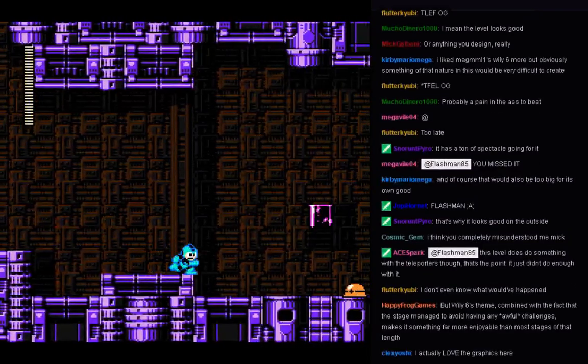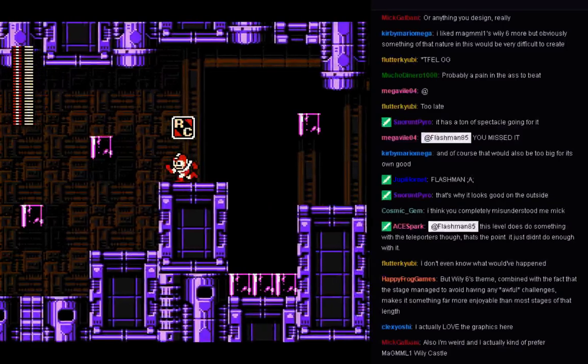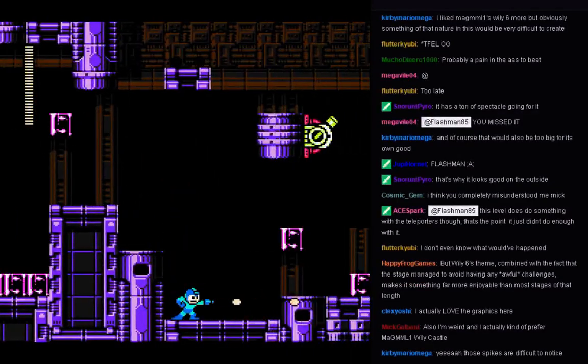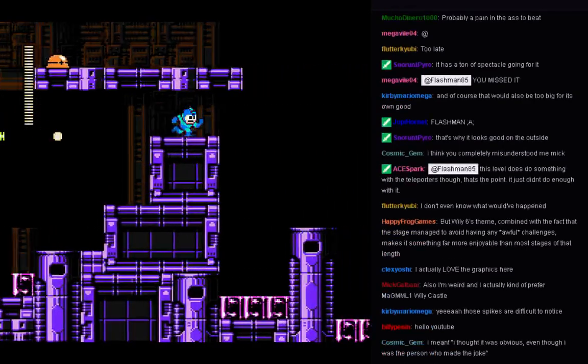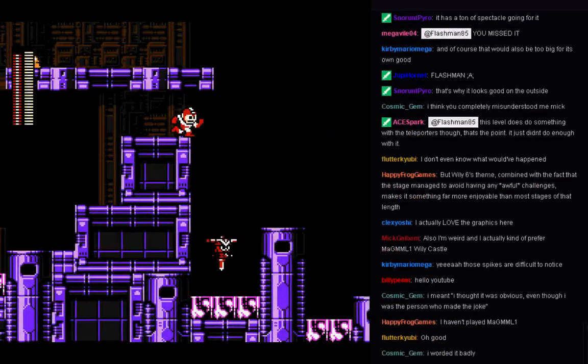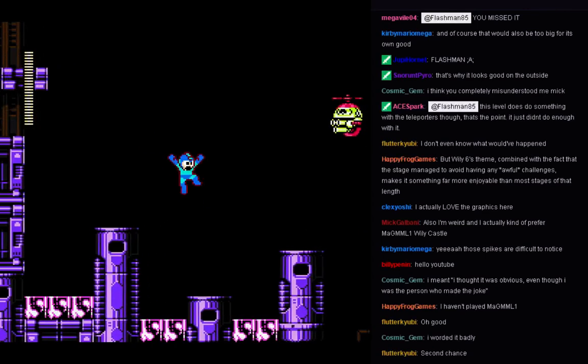Yeah, and I think... And I agree, Ace, if the teleporters had been used in a way that really leveraged their puzzle ability, I think I'd be more okay with it, but for the time being, it just feels like spikes without having spikes.